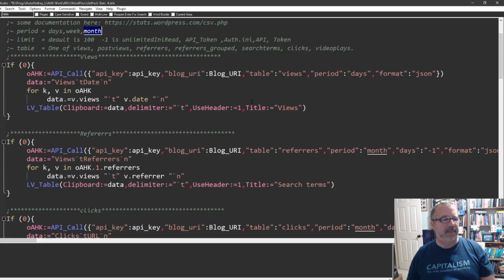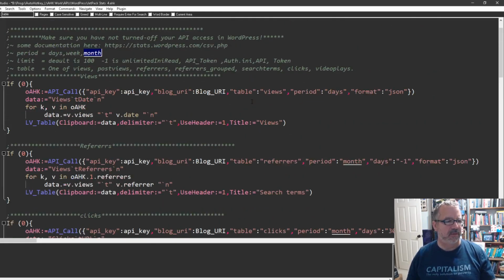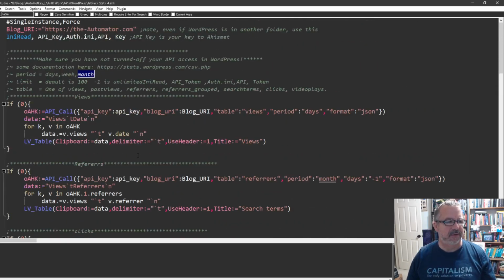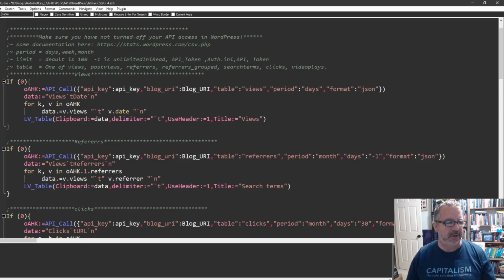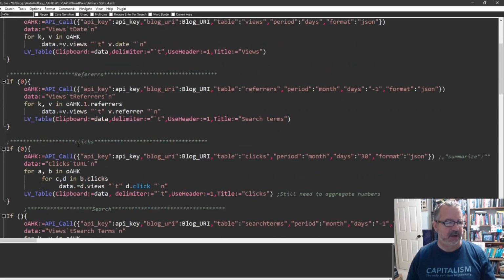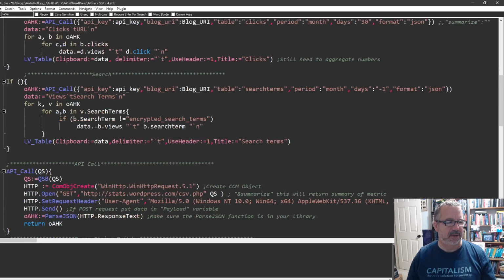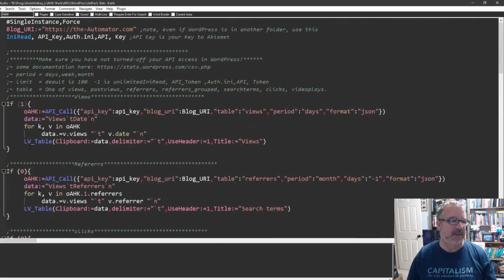So how many do I have? 1, 2, 3, 4. It looks like I did 4 different examples here to get the number of views. Each one of these I just have with the if command, so I can basically turn it on and off. Let me make sure nothing else is on. As long as there's not a 1 in there, it won't do it. So this time we're going to run this API call.